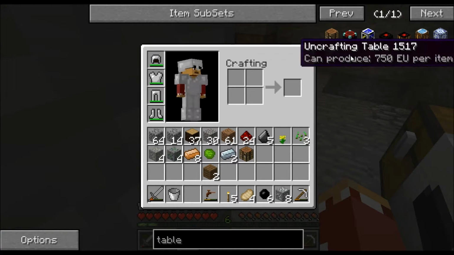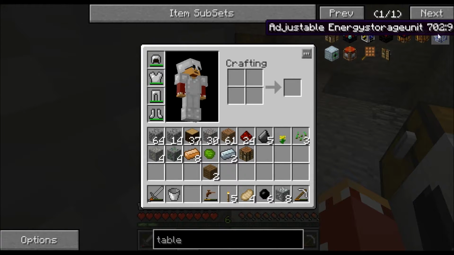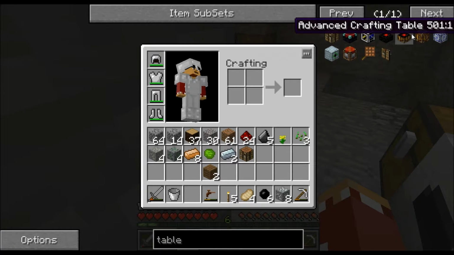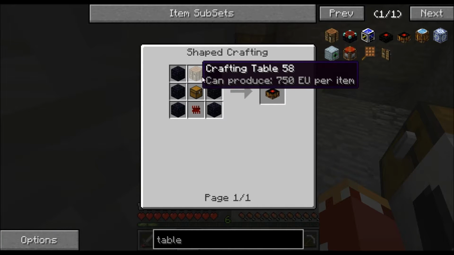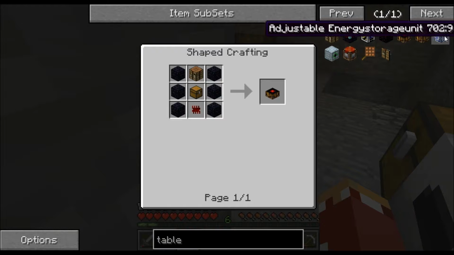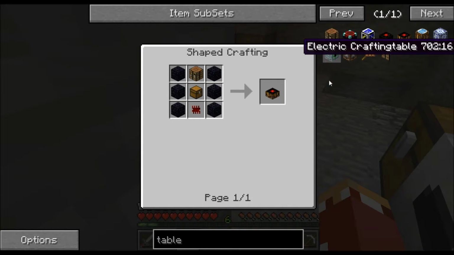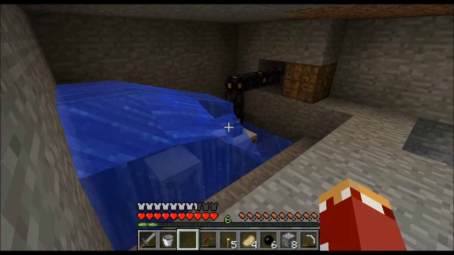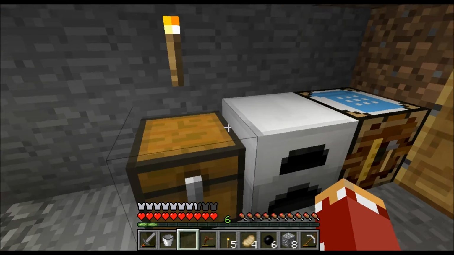Tech table. Uncrafting table. I think I know what that is. Adjustable energy storage unit. Crafting table. Fast crafting table. What does that do? Energy storage. Whatever. Okay, so yeah, auto crafting table done.